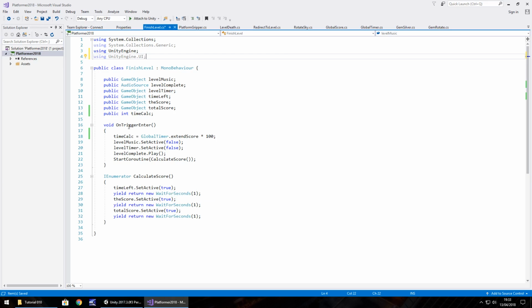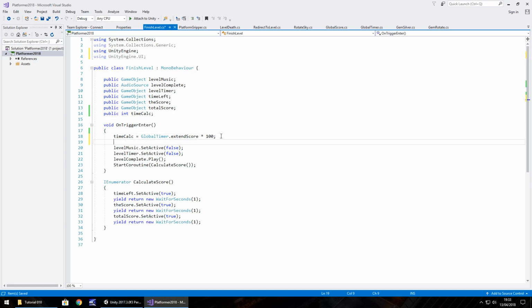So on void trigger enter, what we'll need to do is time calc dot get component in spiky brackets text. Sorry, it's not time calc, it is time left. My apologies.